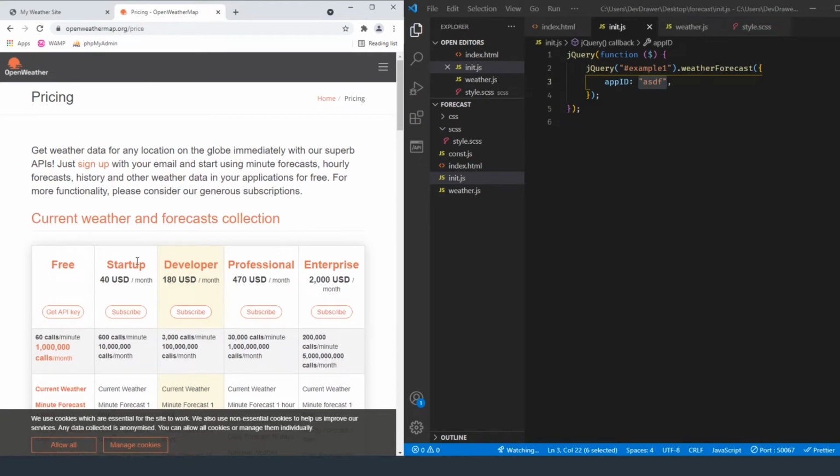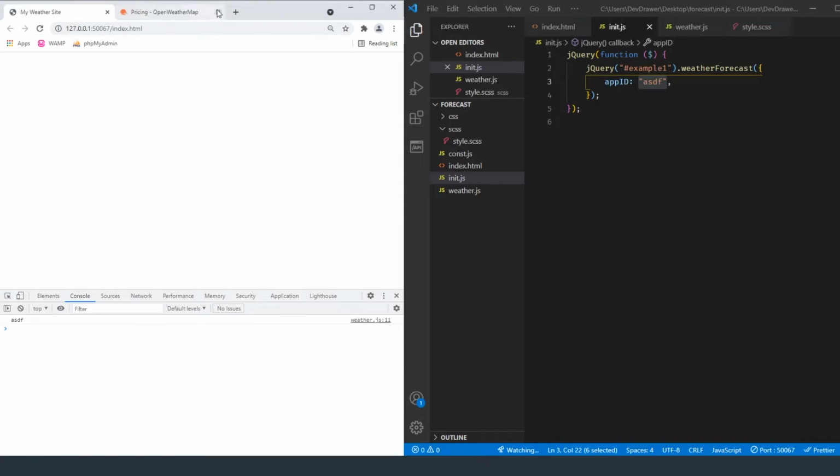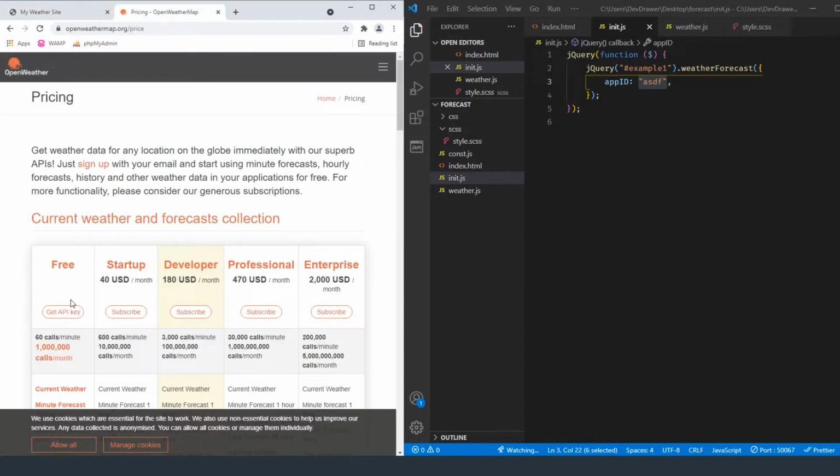So in order to continue on this tutorial, you do need to sign up for an API account. So just get the API key for your free account. I already have one, and I'm not going to show you mine just because it is one that I use on other sites. But basically, whenever you come in here to get your API key, you just create an account. It'll give you an API key, and that's what we're going to be using inside of this when we go to call it on the initialize.